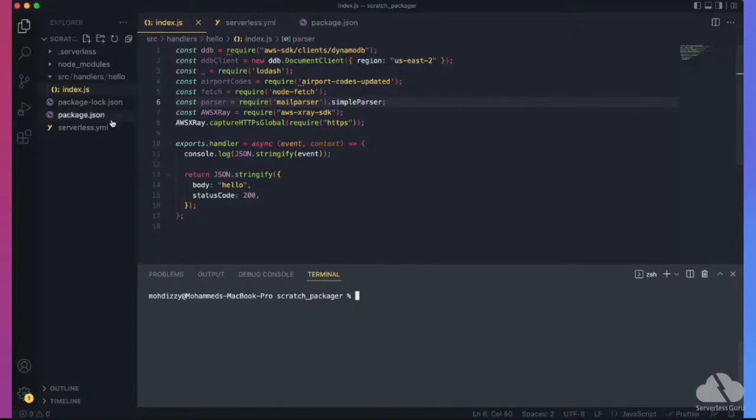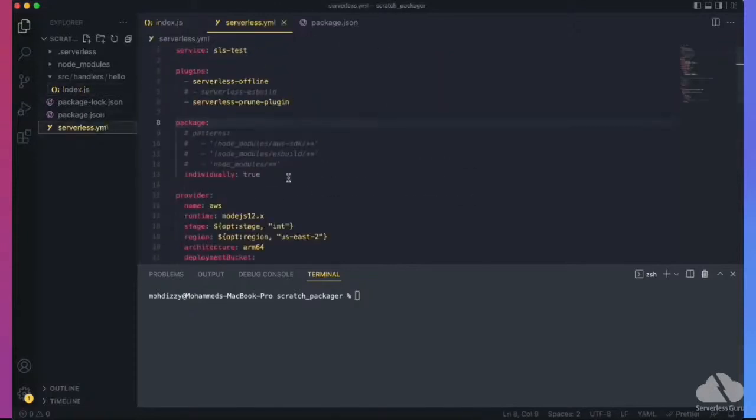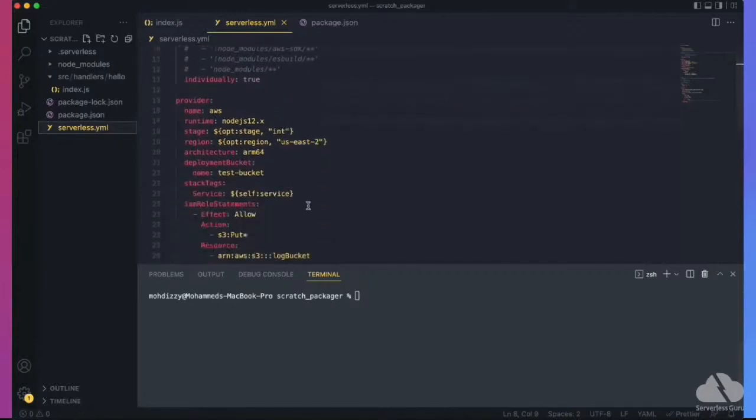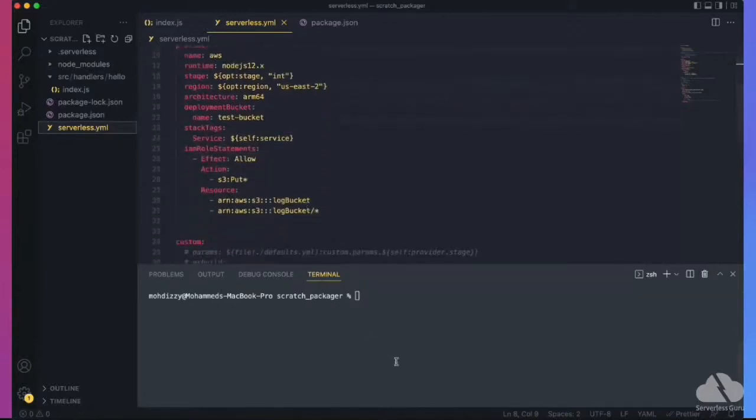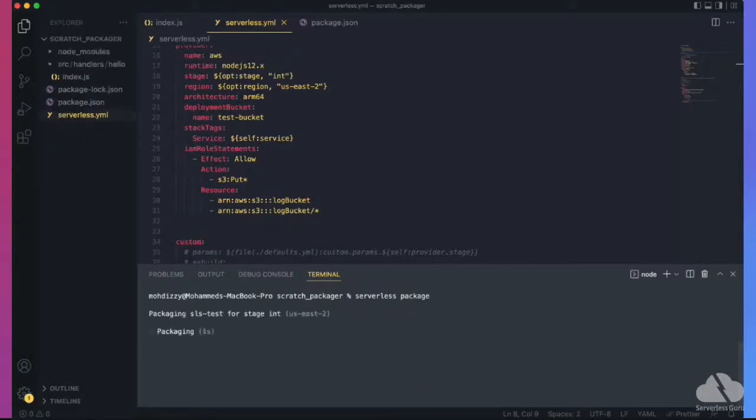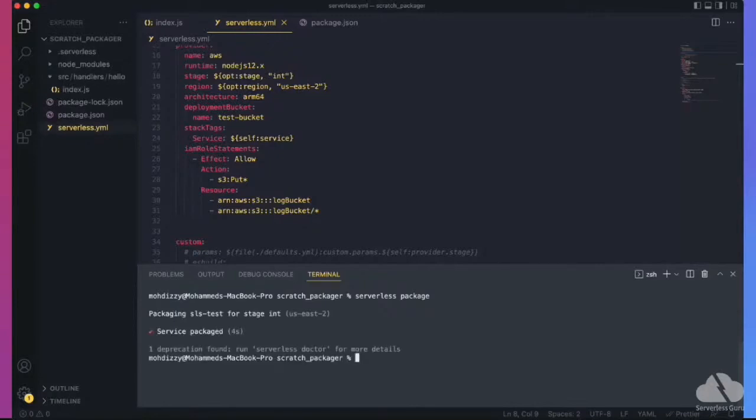And the first step that I'm going to run is packaging the function without the ESBuild tool. You can use Webpack as well, that's fine, but essentially both work in the same way. And the tool that we are seeing right now is the Serverless Framework.